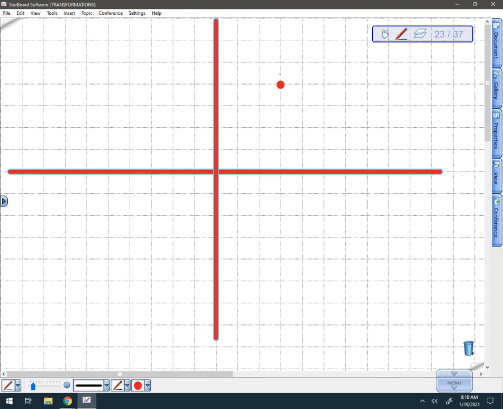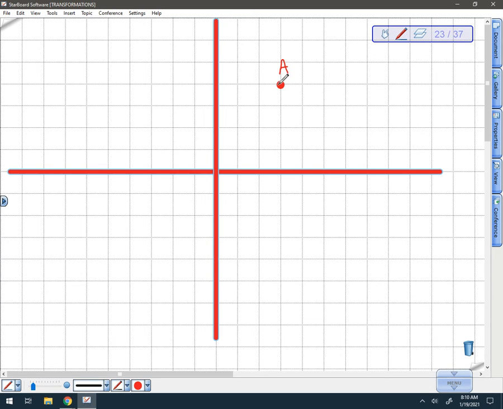Reflect point A across the y-axis. So this is the y-axis, and it's like a mirror. We're going to reflect it to the other side. Point A is going to turn into A prime, and it's going to be the exact same distance away, just flipped to the other side.